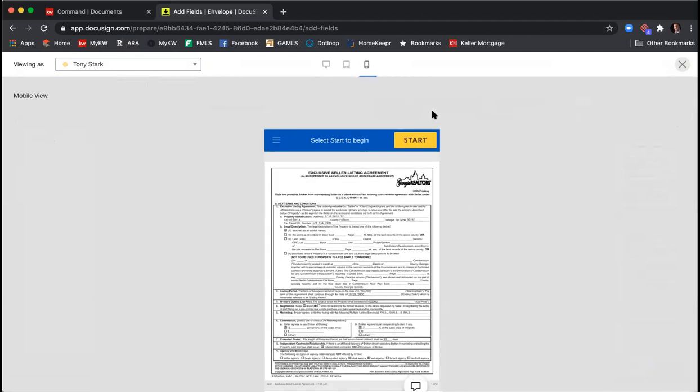So if it's a multiple offer situation and you're writing contracts at Starbucks and you're like, hey, you need to sign this as soon as possible, they can sign on their mobile phone. This is probably what it's going to look like. It's going to be really difficult to read, but let them know, hey, you can still sign on your mobile phone and you'll get a copy in your email afterwards so you can read through everything. Time is of the essence. And so you can go through start and see what it's like for them to sign.